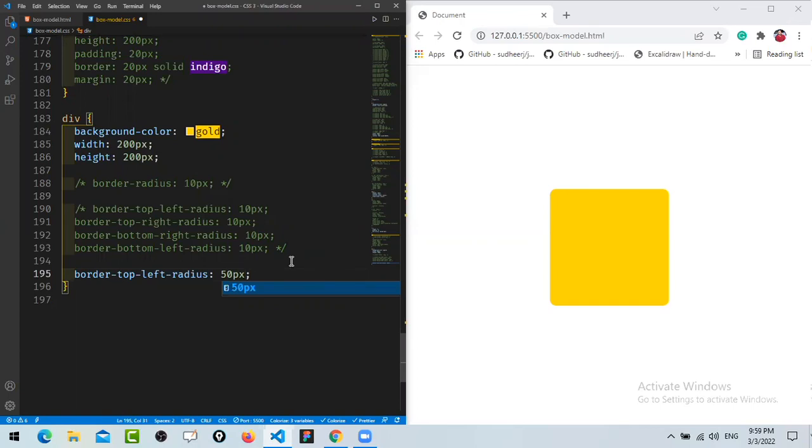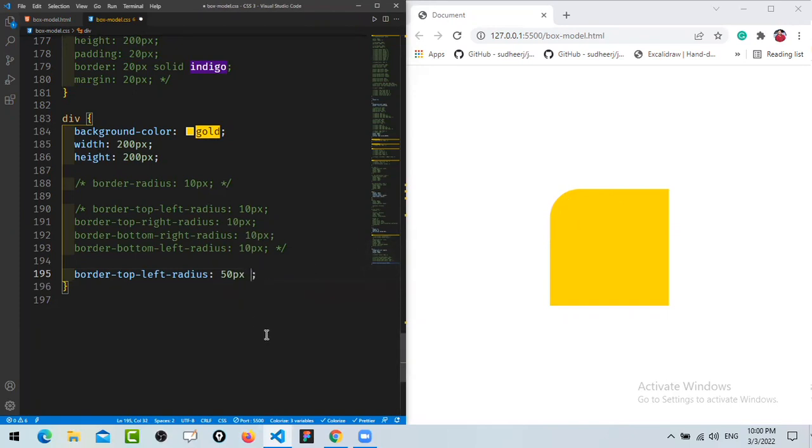That's my understanding. So from the corner till here it is 50 and at the bottom also it is 50 and then it is making one arc, isn't it?